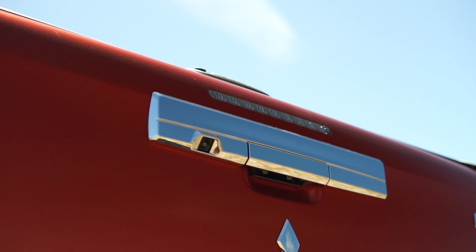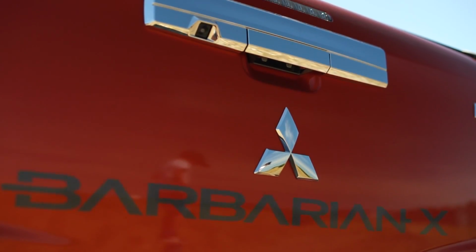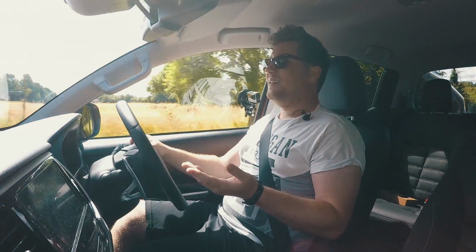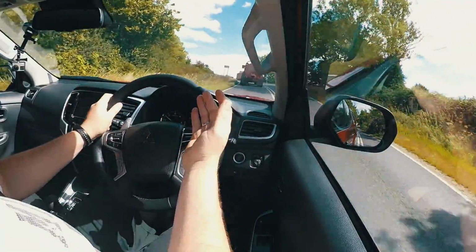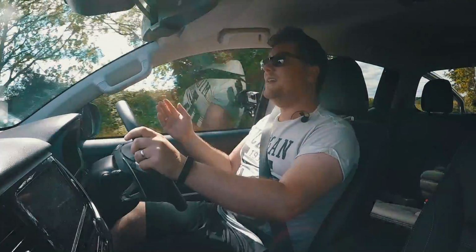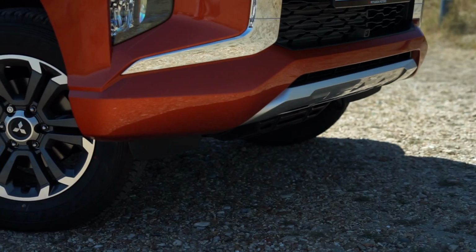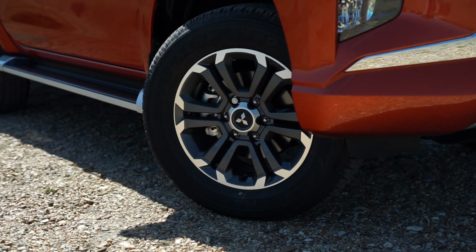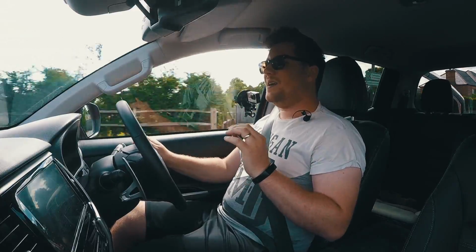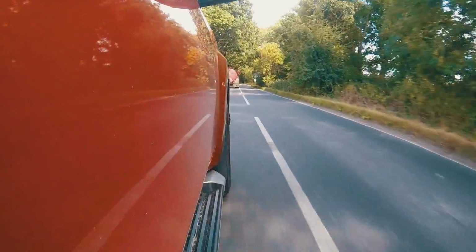Now to be fair, a completely black or a completely white one would do just as good a job, but as it goes for having brighter colours, this is a fantastic bright colour. Now the only problem from the outside with it being a Barbarian X is the diamond cut alloys. Not that they look bad, they look amazing. And not that they don't ride well, because they do really well on the road. But when it comes to going off-road, you're going to be a little bit more concerned about scraping them.